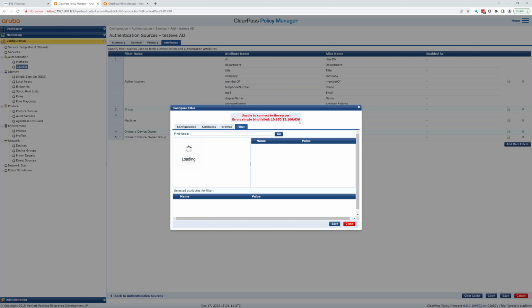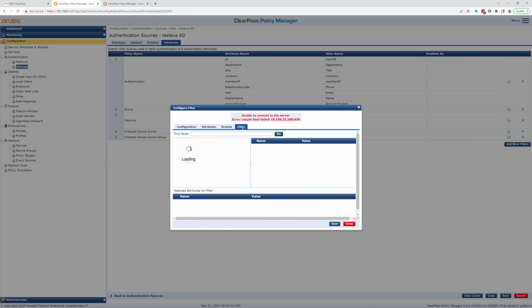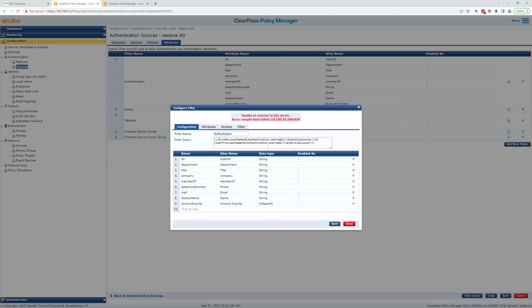So it's giving us an error actually. Well, that's interesting. But if you see right here, the original way that this was written was just the SAM account name, authentication username, object class user.